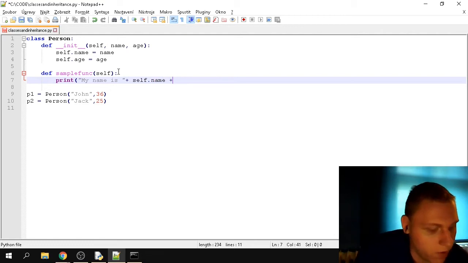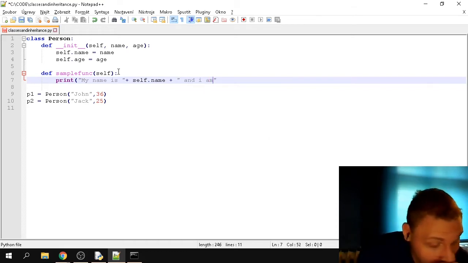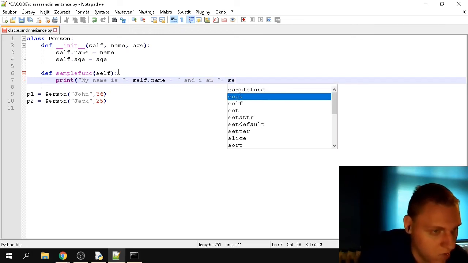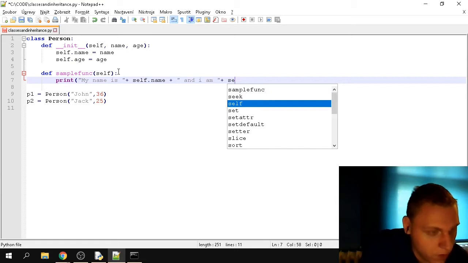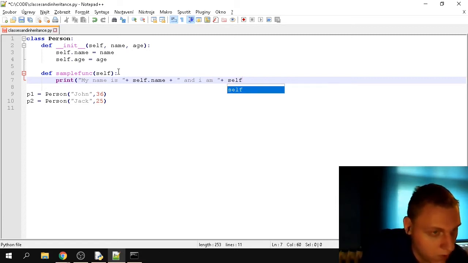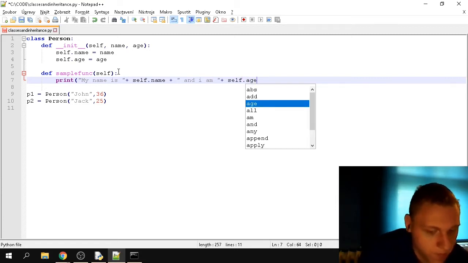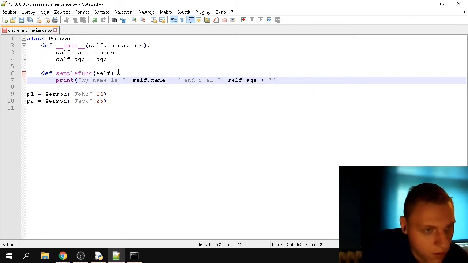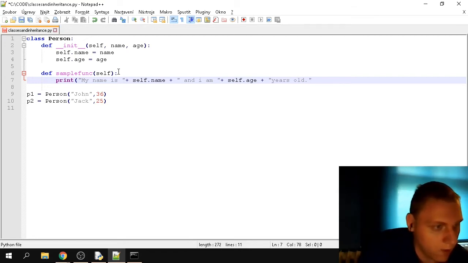Then we're going to add another plus sign, double quotes, "and I am". Then we do self.age, double quotes, "years old". And that's it. We're going to end off this print section.